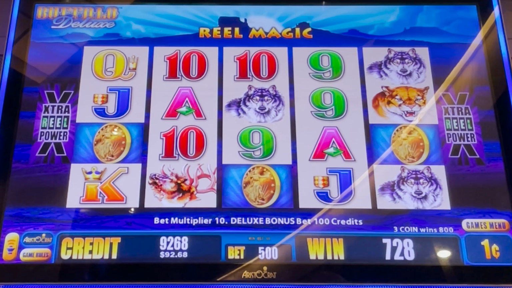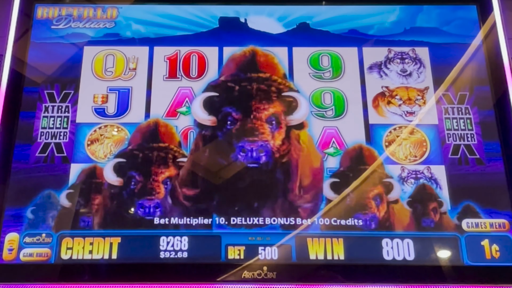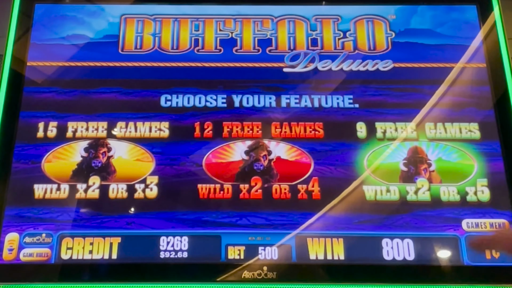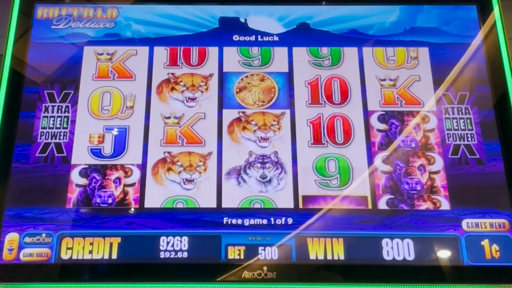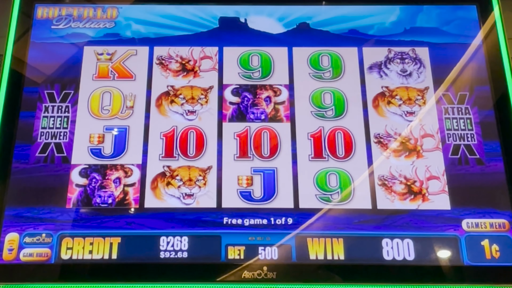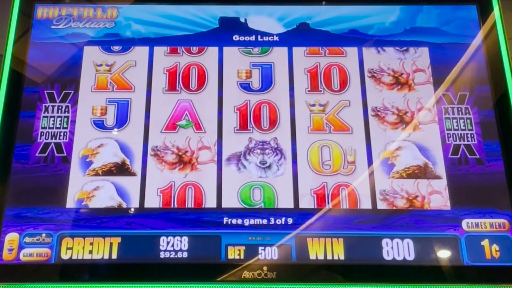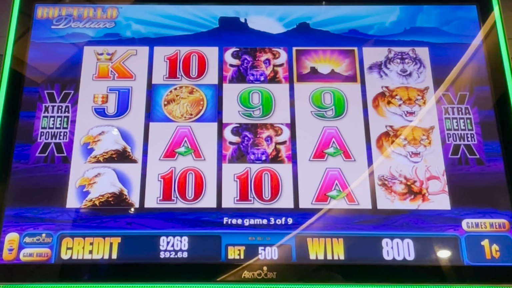For now, got a three-coin trigger, $8 to begin with. Now, should I get risky? Yes, I should. I want those five-time multipliers. Hopefully, I'll get some coins immediately. Don't make me think I made a mistake here. Coin me.